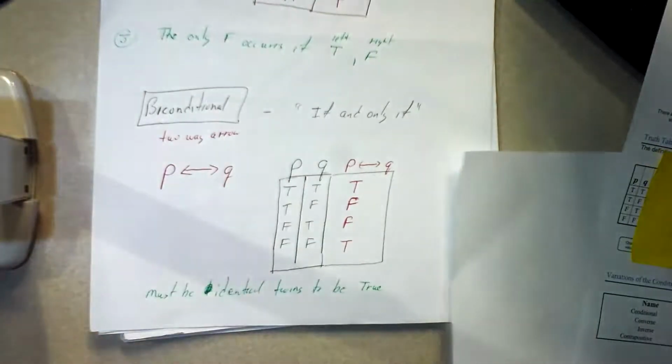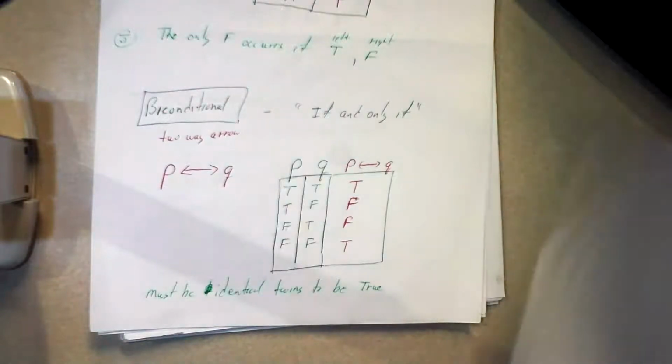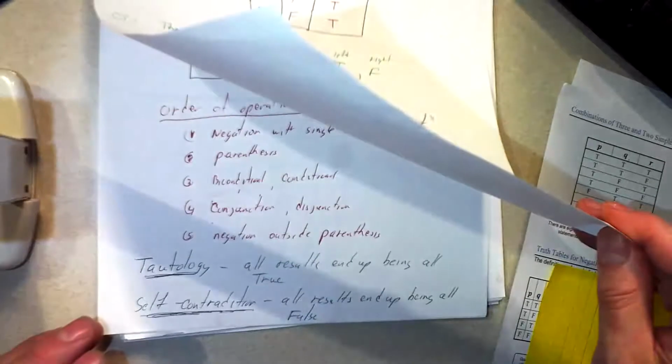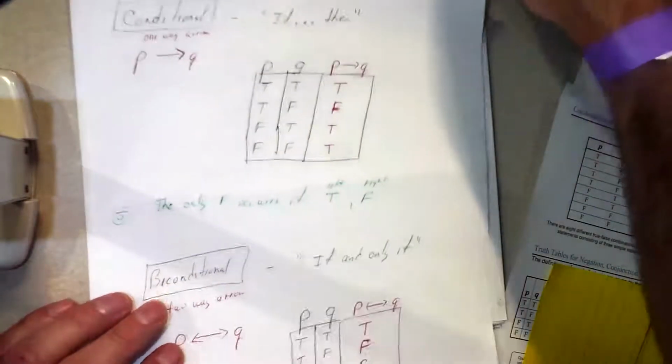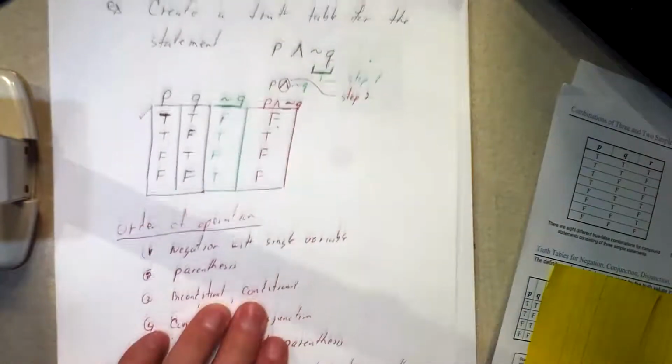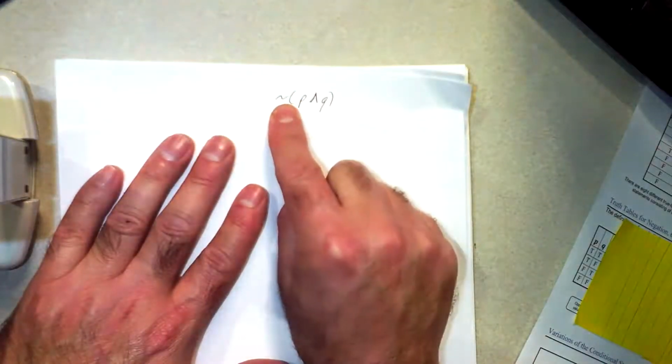Again, there is no memorizing on these, folks. You don't need to memorize anything. You're going to be relying on this handout, and you're going to need your stickies to do those truth tables. Okay. All right, so we're going to do an example. Let's first do this example here.